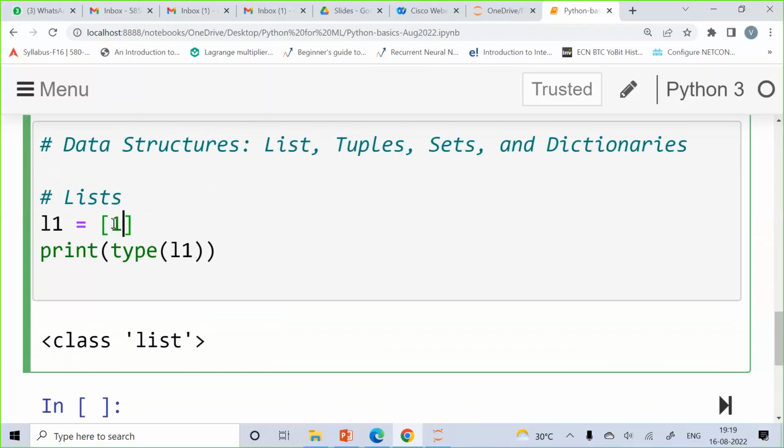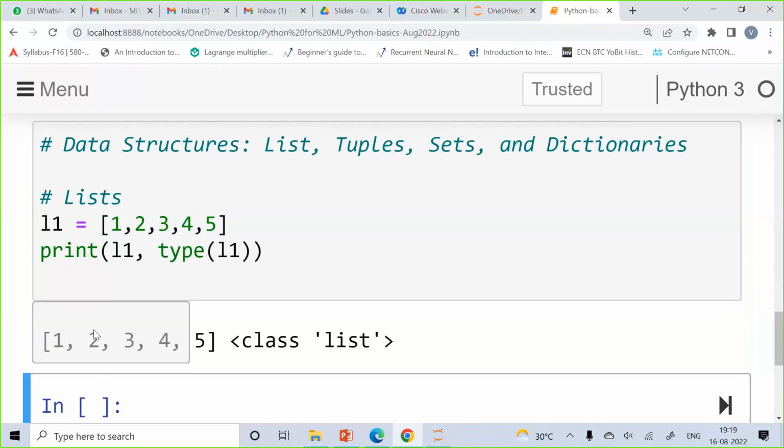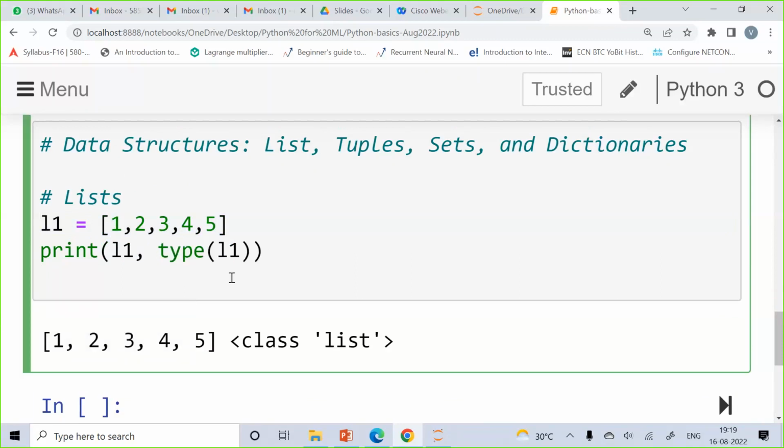So I'm creating a list of 5 elements, 1 2 3 4 5. It is an ordered list of elements. When I print L1, it will be printed as the list 1 2 3 4 5. This is one way that you can create a list.